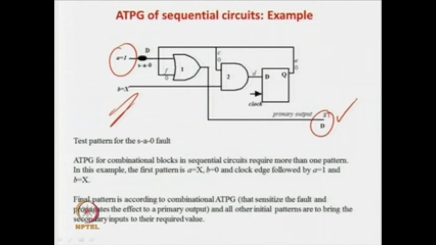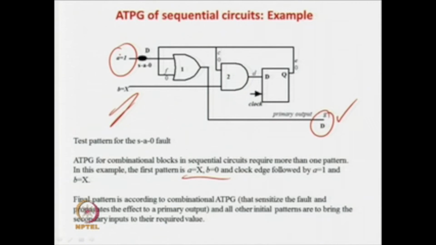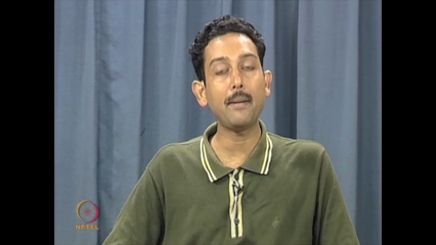Now, in case of combinational circuits, what we have seen is that only one pattern can test your fault, correct. You find out by sensitize, propagate, justify or whatever, by a random pattern or not, but one test pattern can detect directly whether there is a fault in the circuit or not. But in this case, we require two patterns, as you can see. First, we apply A equal to x, B equal to 0, which will make F equal to 0 indirectly. Once F is equal to 0, now you apply A equal to 1 and B equal to x, so that your circuit is tested. So, this is the basic fundamental difference between sequential circuit testing and combinational circuit testing.